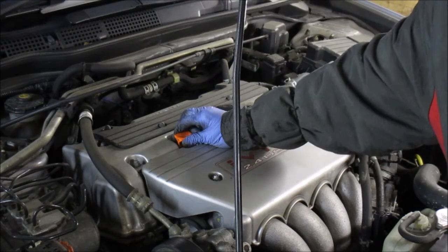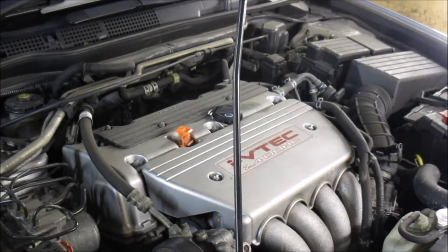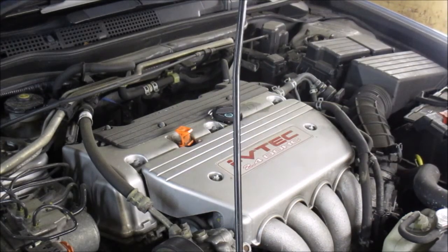And I'm gonna just unplug the dipstick there, and I will be jacking the car up. Well, today again I have use of a ramp which facilitates things, and I will get the car up and we'll drain the oil and we'll tackle the oil filter.